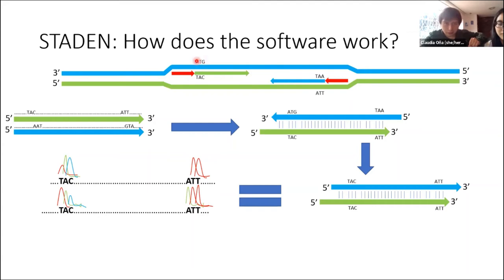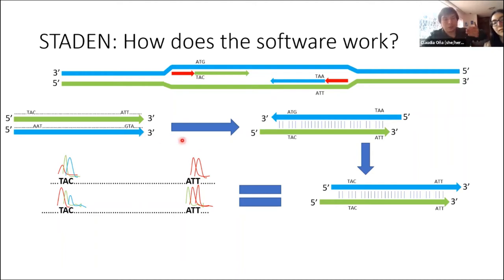In order for us to see how the information is going to be transformed, I put here a start codon and here a stop codon. So here you have the PCR and you get the sequences from that. As you can see, the polymerase always goes from the 5' sense to the 3' sense. And this is how the company sends us the sequences, from the 5' to the 3' sense. For example, here you can see that the TAA, when you get the sequence from the company, is read as ATT because it's in the 5' to 3' sense.